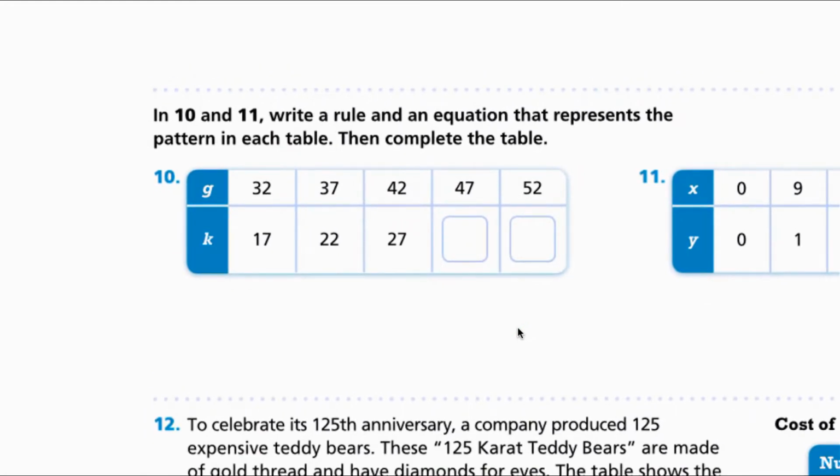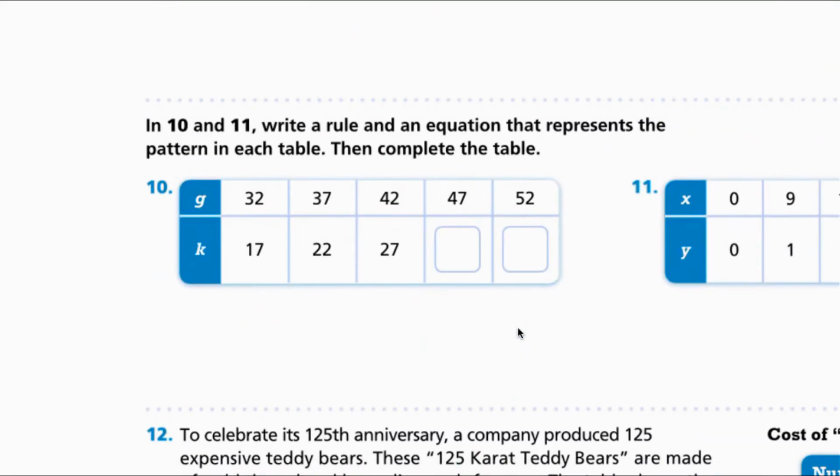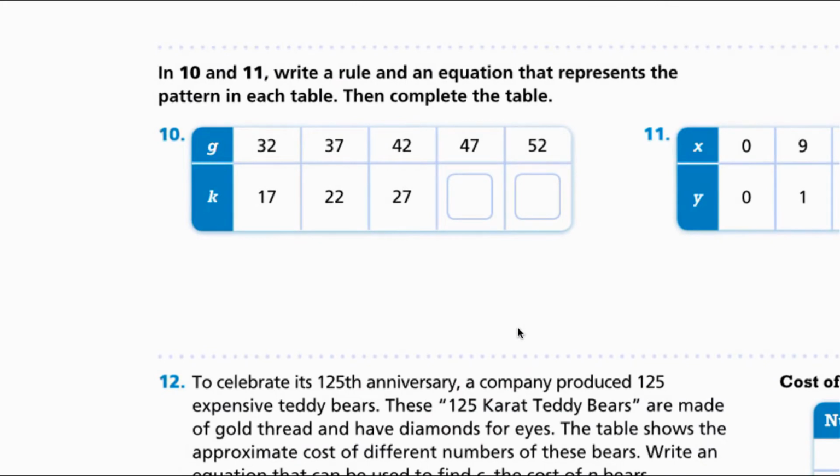Okay, so here, this one we have to complete the table and then write a rule in an equation that does the same thing. So essentially we're going to be doing what we did here, but we are going to use our rule to figure out the missing numbers. So what I don't want you to do is say, hey, look, this is plus 5, this is plus 5, this is plus 5, this is plus 5. While that does work, it doesn't always, because sometimes the table will skip to different values. So you need to use the rule to find the missing spot.